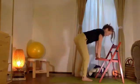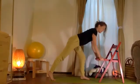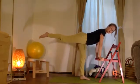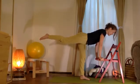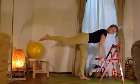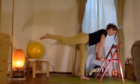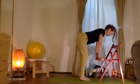The back foot's gonna step in. Now you're gonna reach that right leg out again. Keep two hands on the chair. Pull your belly in and then lift the back leg up. Just hold it lifted as much as you can. Give it a few breaths. Again, hips, low back, steady, stable. Exhale, allow the leg to release.